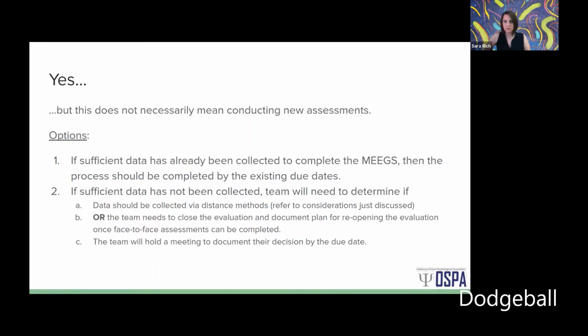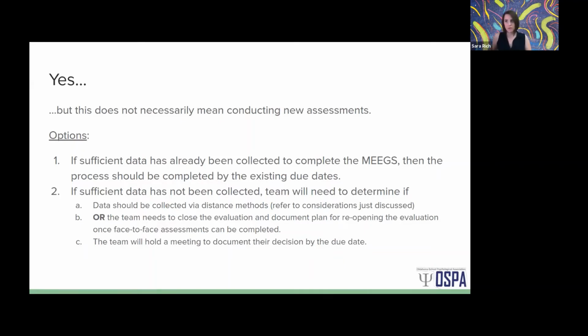If you did not complete all the intended assessments, but you still have enough data to make a team decision regarding eligibility, then document what was not completed and the reasons the team determined the decision could go ahead and move forward. For example, if you were in the middle of doing a reevaluation and the one thing left was a standardized achievement test, but you're able to determine ongoing eligibility based on all the other information and you can use some existing academic data, then the team might decide, we have enough to make our decision. Let's go ahead and make that decision, and we'll document on our written notice that we didn't complete the fully intended battery, all those things checked that said we were going to complete, but we did feel like we could move forward with the available information that we had.